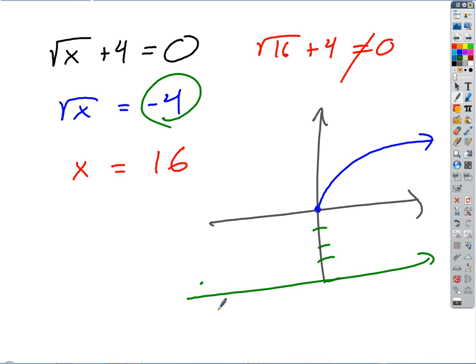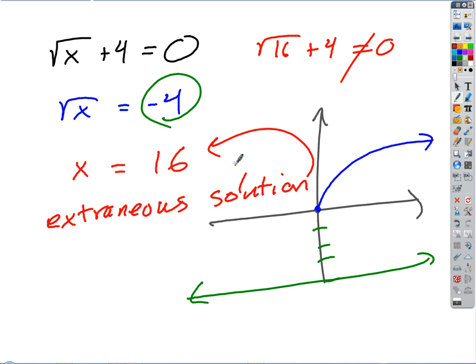Okay, so that's why I've got the luxury of being able to pick my color up here, and I always change colors whenever I execute that algebra step. Whenever I take both sides of an equation to a power, I change colors to denote that we've done something risky there, right? So we know that we've always got to check our results for these extraneous solutions, and this is one. X equals 16 is an extraneous solution, meaning extra, that doesn't work.